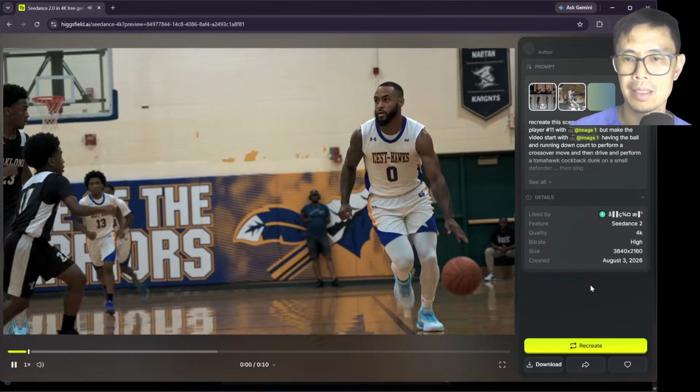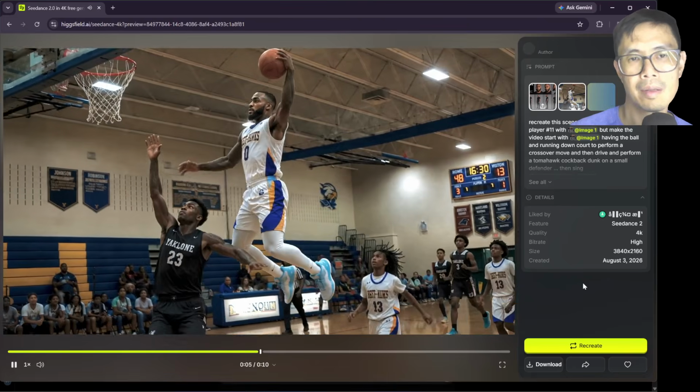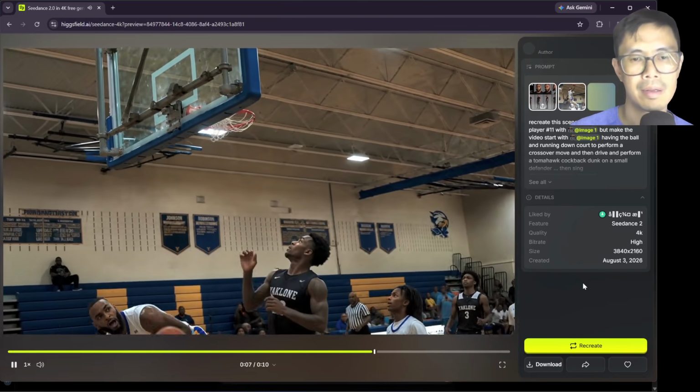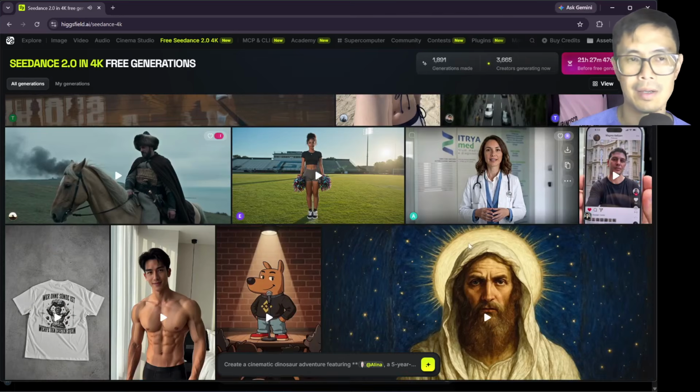So you can generate 10 seconds and then 10 seconds and then 10 seconds. Let's see this basketball game. That looks really sharp.